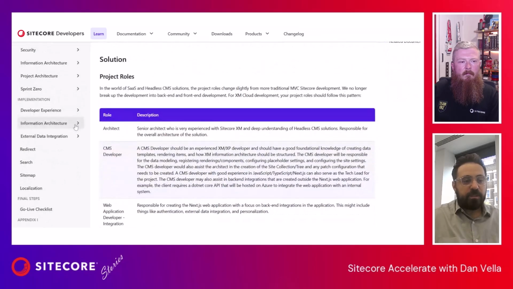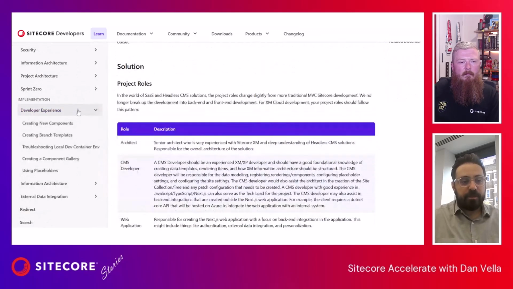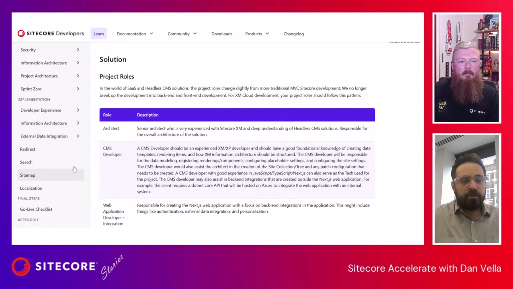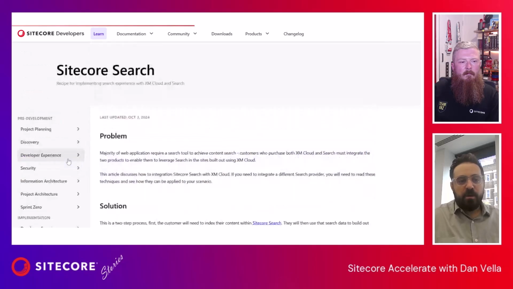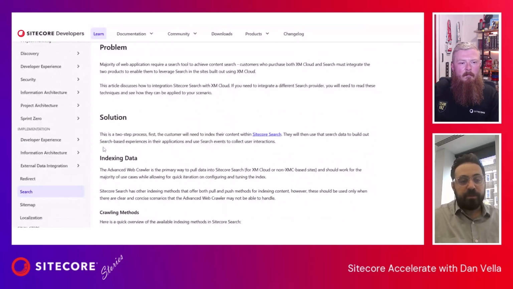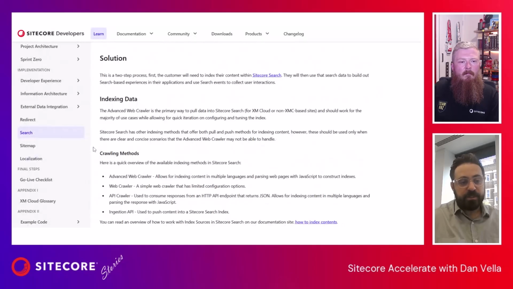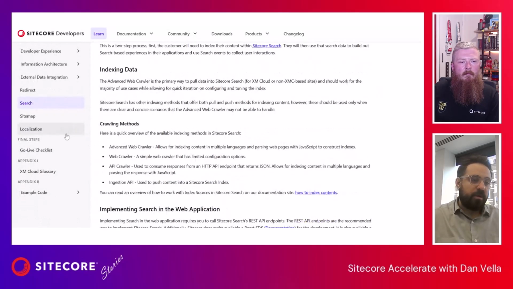Following that, it goes into implementation recipes, where there are things on how you should be approaching creating new components, how to use the placeholders, how you maybe troubleshoot your local container. But you will also find things there such as search, where we've also documented how you should be integrating XM Cloud with search itself. Following that, we go into Go Live, and also there are some appendices, including an example code base.